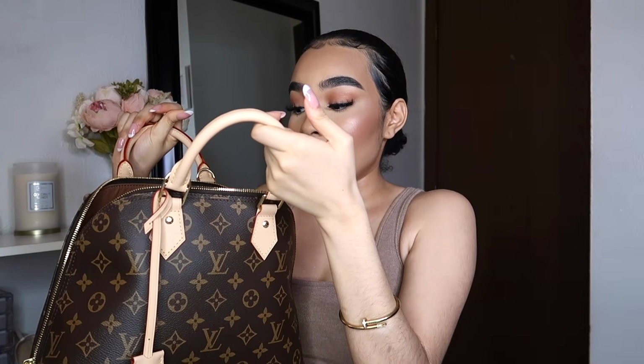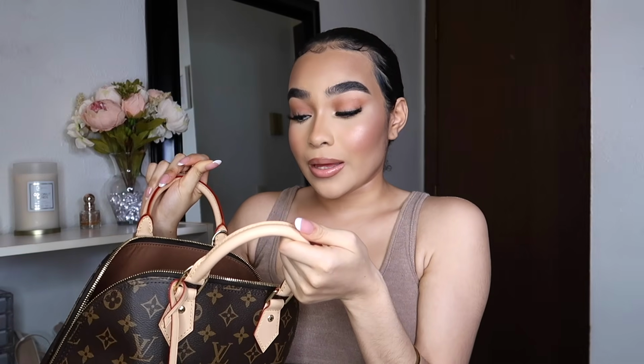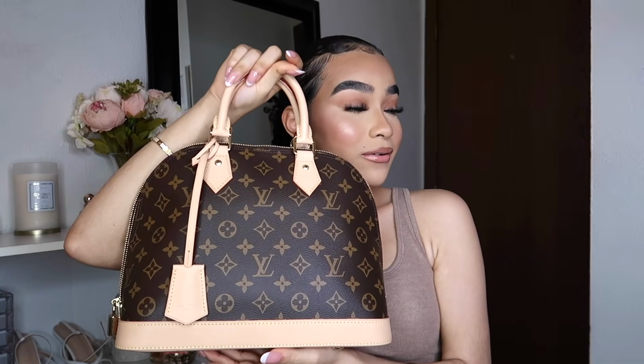Yeah, I'm just so amazed about how much space is in here. And this is a PM bag. PM, not a MM, it's not a GM, it's a PM. And PMs are pretty small and petite, you know. This bag just reminds me of a size MM, but it's a PM. So the space and everything in here is really good. I really love this bag. Oh my gosh, she is so gorgeous. I'm so glad and very thankful to have her in my little collection that I have.